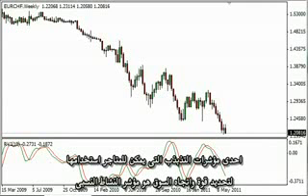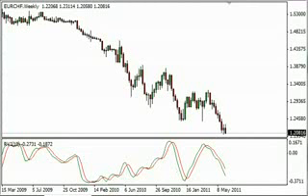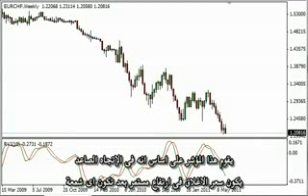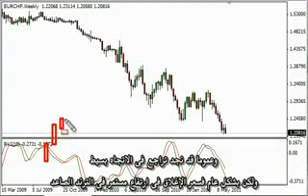Another oscillator that traders can use to determine momentum and energy in the forex markets is the relative vigor index, which is the RVI. The RVI assumes that in an uptrend, you will have prices that close higher. Each candle gets formed, and as a general rule, you may have a couple that drop, but all in all, the closing price is higher than the opening price for most candles in that trend. Makes sense. That's exactly what makes an uptrend.